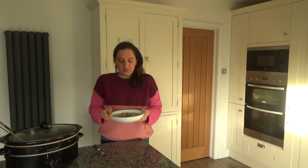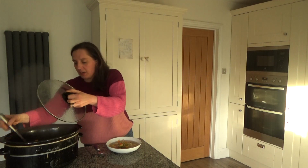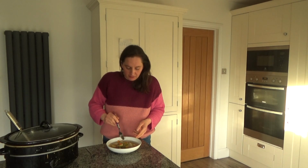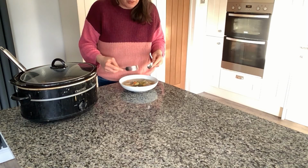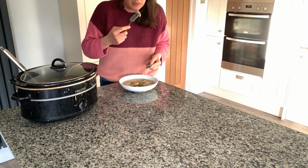The stew has finished cooking and I've served some into a bowl. It smells absolutely delicious, I have to say, and I just thought I'd give it a try to let you know how it tastes. So that's how easy it is. You literally just put it all into the slow cooker pot and then you let it cook away all day. You come back and you have a delicious meal cooking for you. I'm just going to try a piece of the pork. It does smell really good, I have to say.